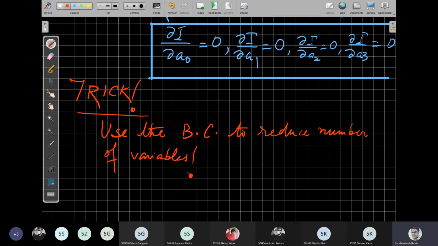This was the trick that we had used in the collocation method. You remember this? Yes, sir. So I am going to use the boundary conditions to reduce the number of variables. So I have already learned a technique wherein if x0 equal to 0 and x1 equal to 0, I can reduce the number of variables. That is, we can reduce it to a1 and a2, and we will keep on solving. So this is my trick that I have to follow in each of the numerical methods that we are going to do. Okay, so let us go to solving the problem now.